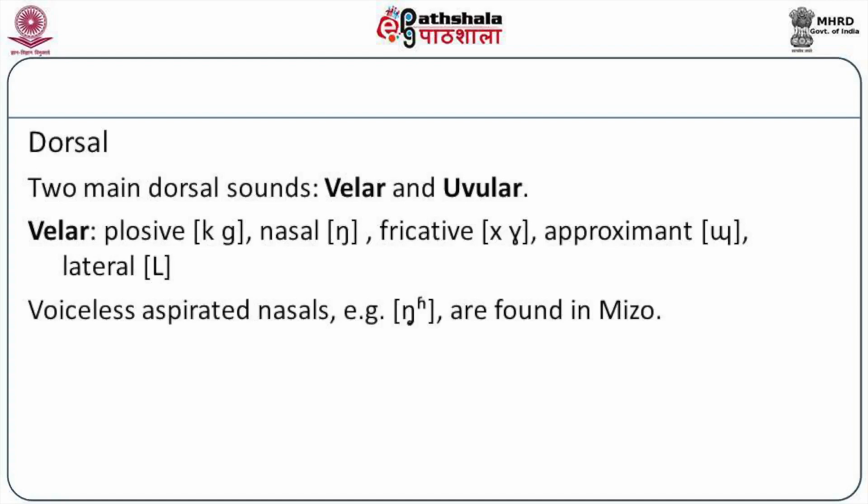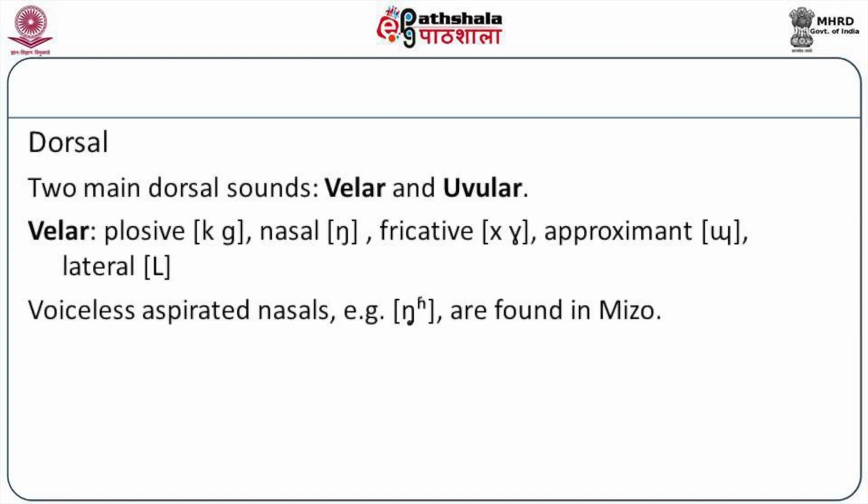In some languages, there is a very unusual type of velar sound produced, such as a voiceless velar nasal, as in Mizo, something like ma, ma, ma. Now these require for us to be able to distinguish them by practicing their production and listening to their production. Many Indian languages, not just Mizo, but there are other languages also which have voiceless nasal sounds.